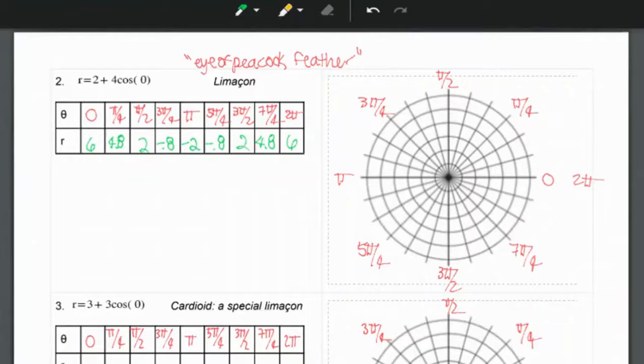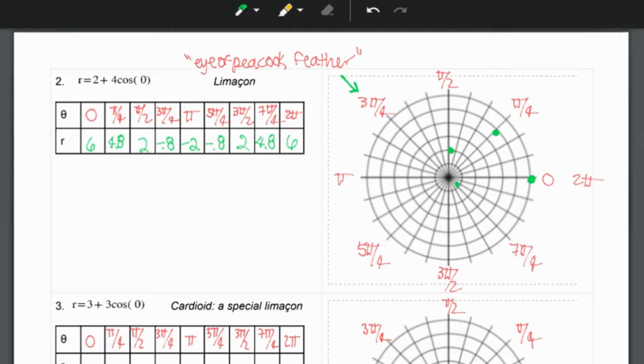As a reminder of how to graph, we're going to go to 0 degrees theta, and we're going to go outward 6 circles, put in a dot. At pi over 4, we're going to go a little less than 5 circles outward. At pi over 2, we're going to be at 2. And at 3 pi over 4, we're going to be at negative 0.8. So as a reminder as to how to do that, instead of being on this side of the pole, we're going to cross over the pole and go 0.8 that way, but along that same line.